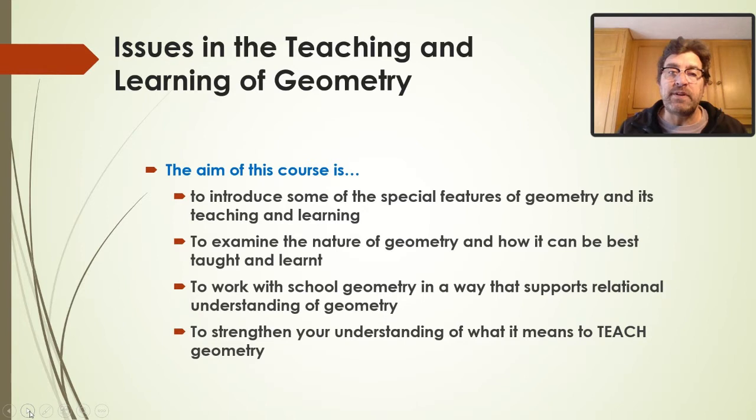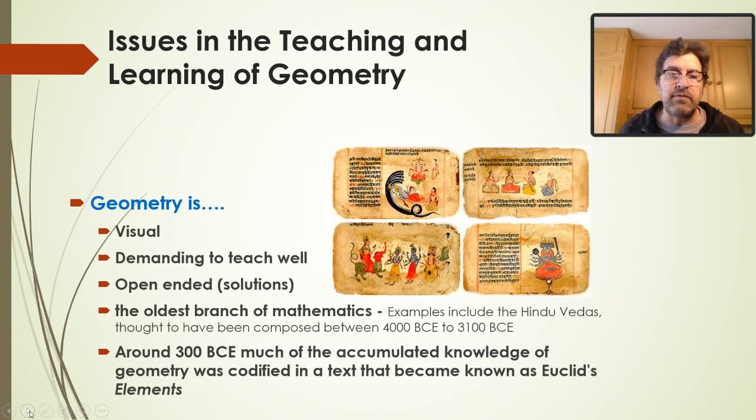And then hopefully this course will strengthen your understanding of what it means to teach geometry effectively at a school level. So what is geometry? Let's try and answer that question from a historical perspective and also from our perspective as teachers of geometry. Well, geometry, first of all, is a visual thing.